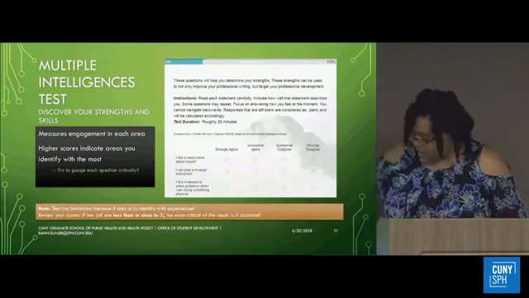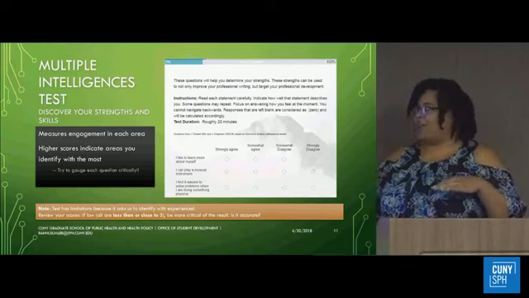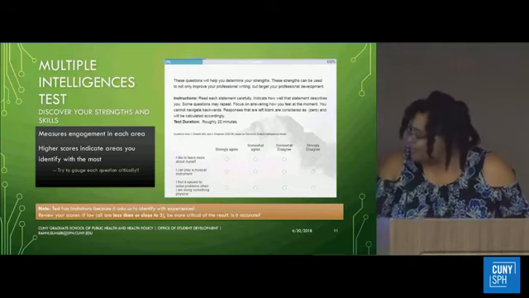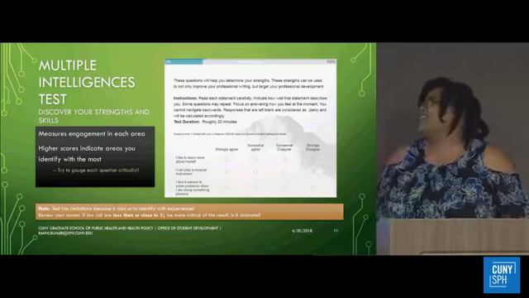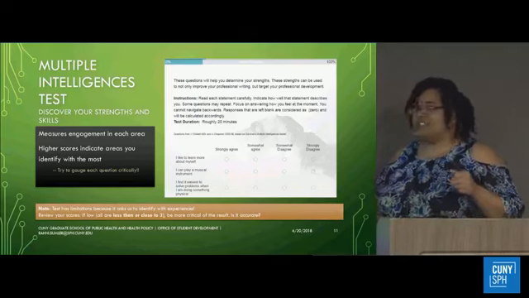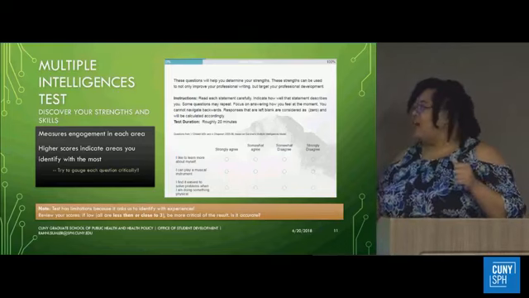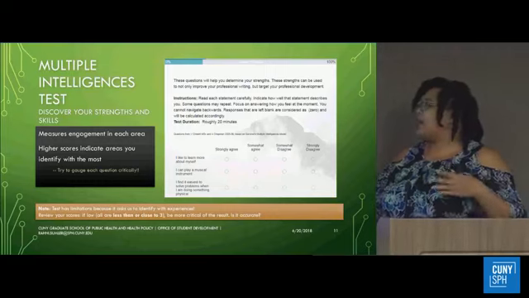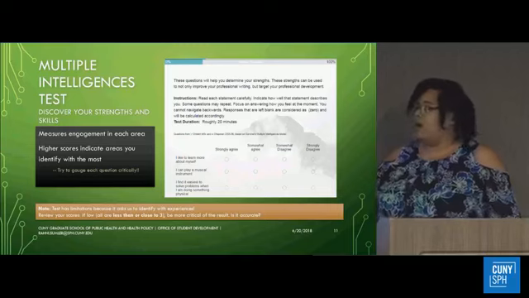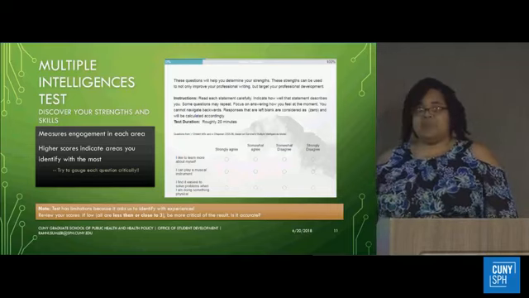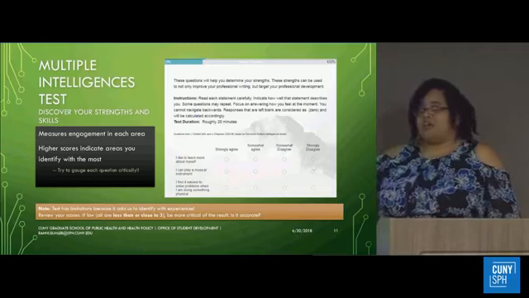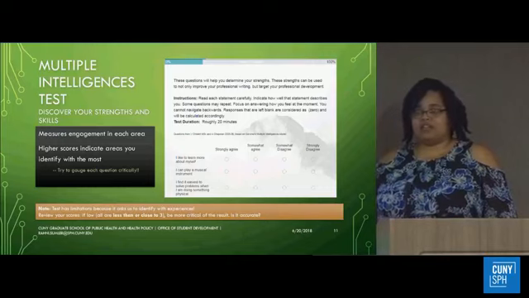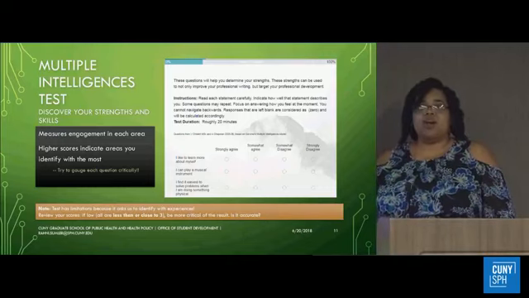So this is a multiple intelligences test. This is a test that I got from somewhere else, but I compiled into a nice place for you guys to do. When I send you an email in my footer, I always have a link to this multiple intelligence test there. I also have links to how to book with me. I have a link to the help desk in case you don't know what's going on with your IT stuff.